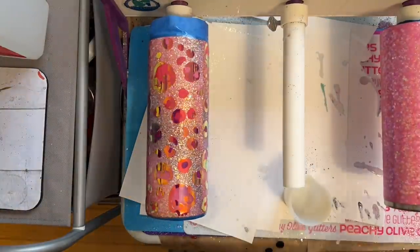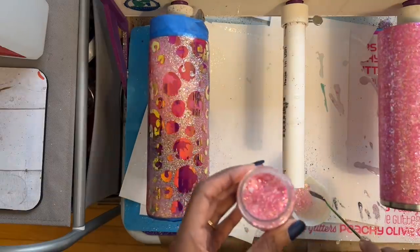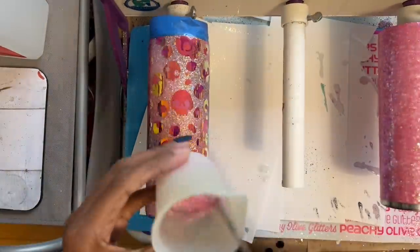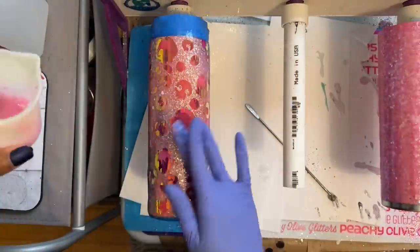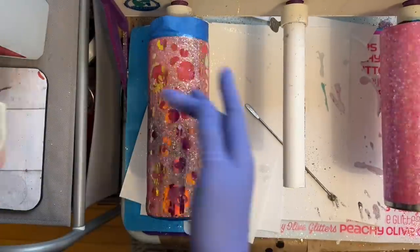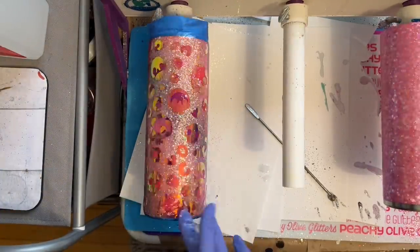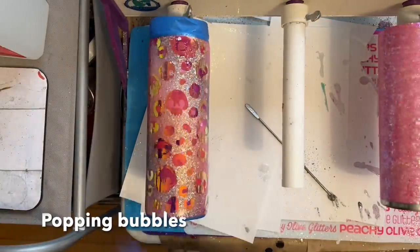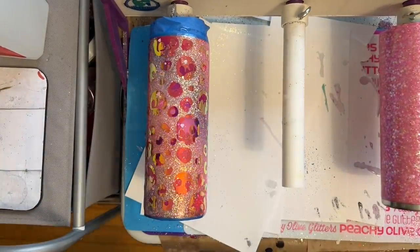For this coat on our skull leopard, I decided to add some extra sparkle using Bubblicious from PDB Creative Studio. Let cure, and this skull leopard is ready for its decal. But now, let's work on our rainbow leopard tumbler.